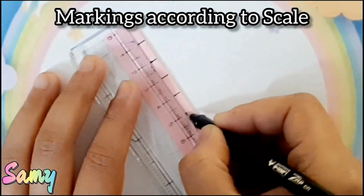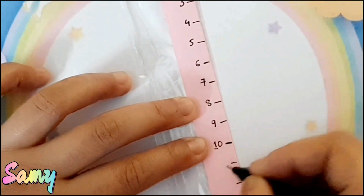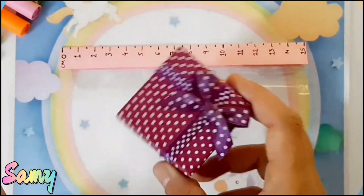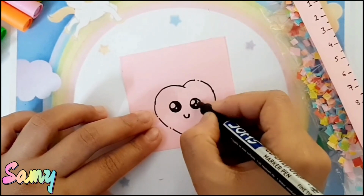Mark the measurement. Now fill with paper confetti. Make cute peach for decoration.